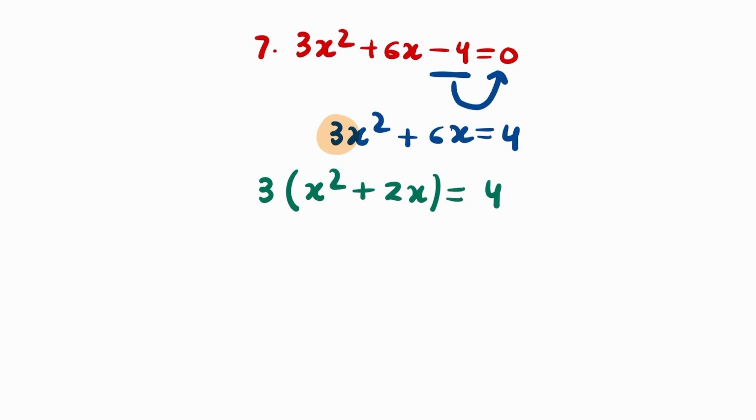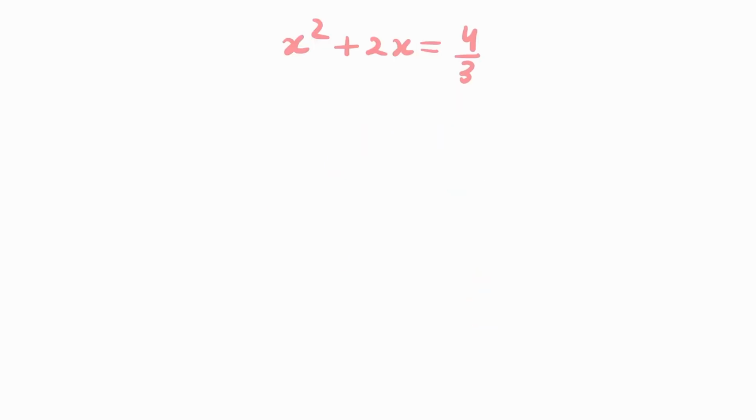Now we can simplify this equation further by dividing both sides by 3 like this. In the left hand side, 3 and 3 cancel out. So what will be remaining? x squared plus 2x equal to, and then on the right hand side, 4 divided by 3 stays as it is. And after that, what should we do? We should use the completing the square method to find the solutions for x. How can we do that? Take x out of x squared like this, and then half of the b value or the coefficient of x. What is the coefficient of x here? It is plus 2. We can divide it by 2 in order to take half. Plus 2 divided by 2 is equal to plus 1.